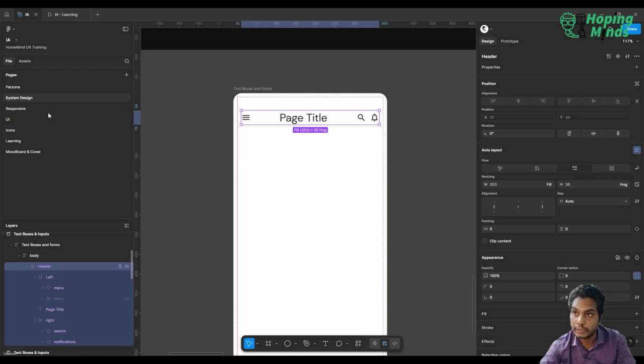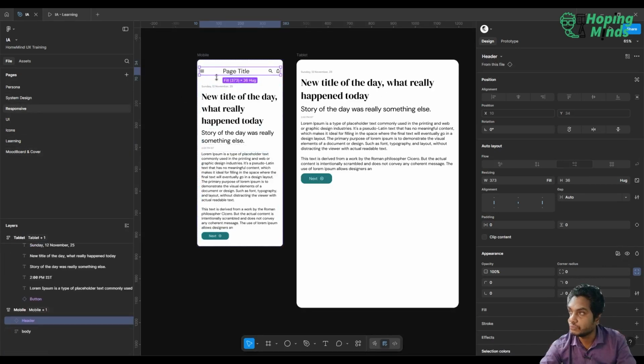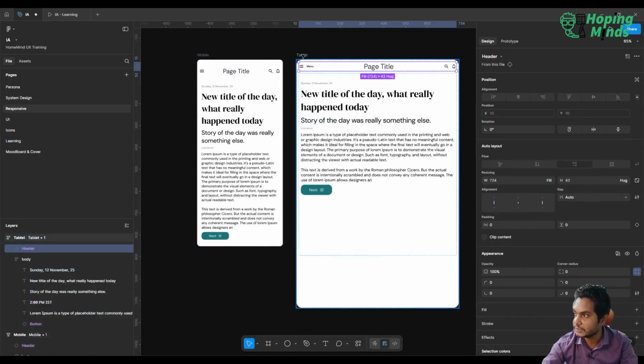So if you go to responsive, we are using the fill part here as well. If you copy and paste it in the tablet itself, it will take the entire thing, and you can see the menu is visible in the tablet but not in mobile.